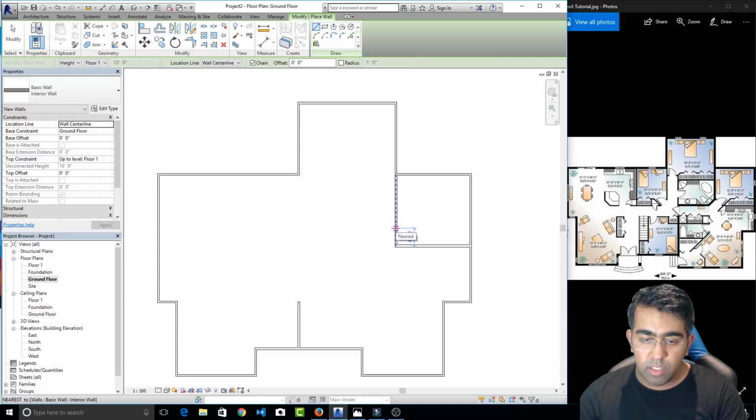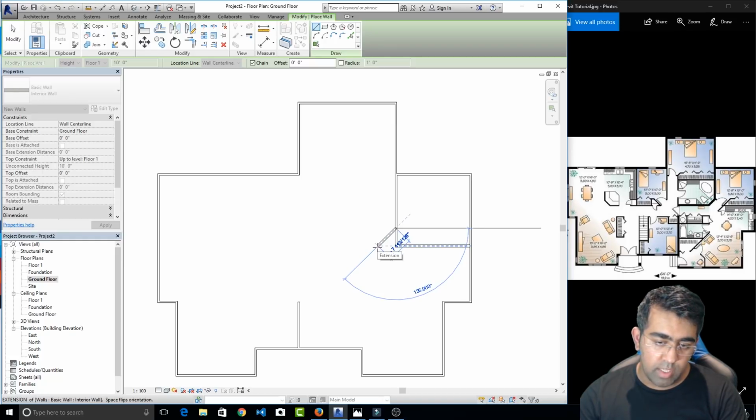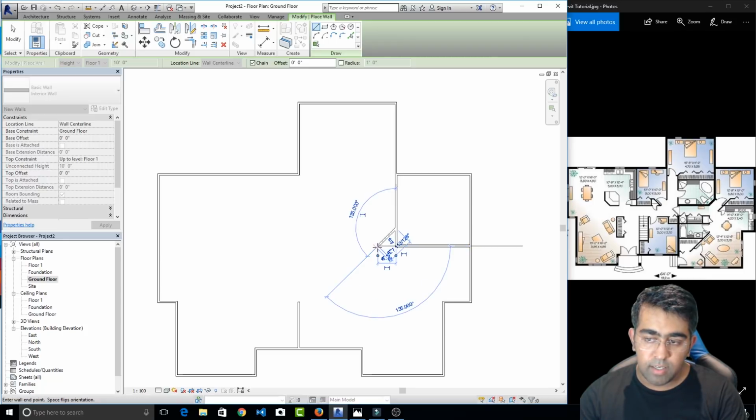So here I'm gonna just leave 4 feet, and then I'm going to draw a line here on one, I think it's, what's the angle? I guess 136 degrees. So let's click here, and I'm gonna take this all the way here. Actually, we can have something like here. We don't really have to follow that plan basically.